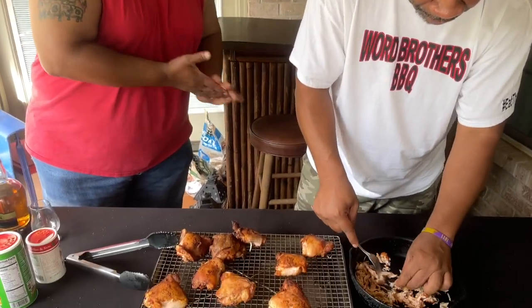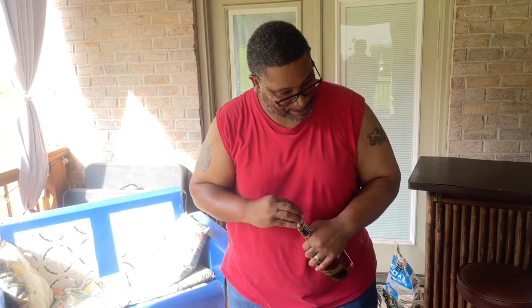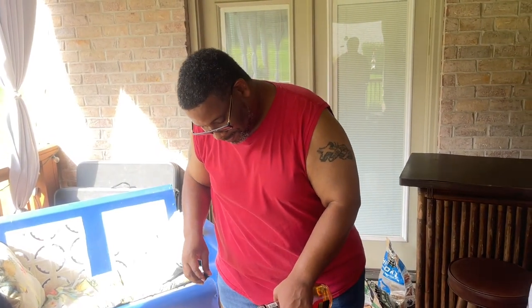And finally, like I say, while he's working, I'm going to pour me a drink of this Very Old Barton that he bought. That's all I need right there.